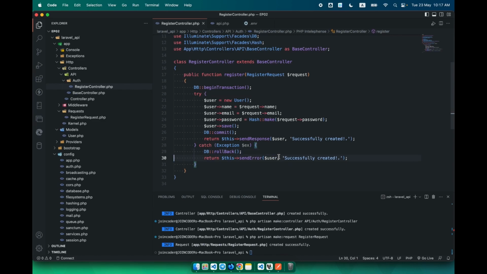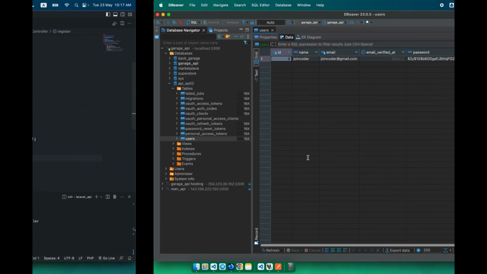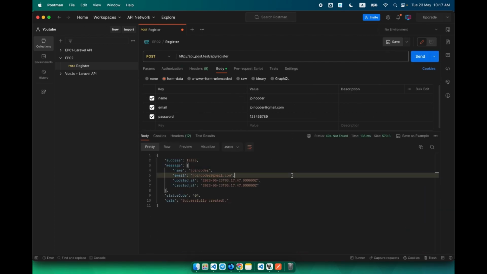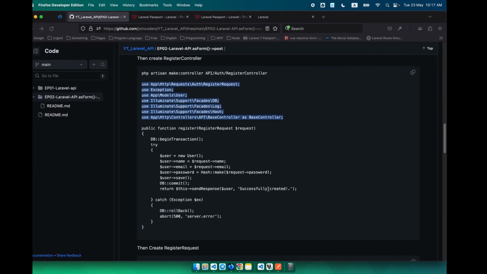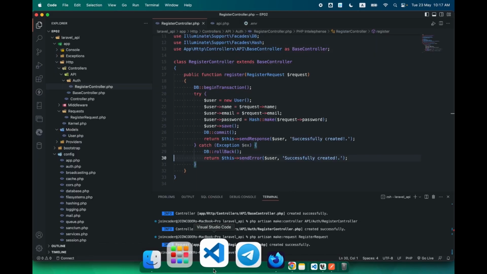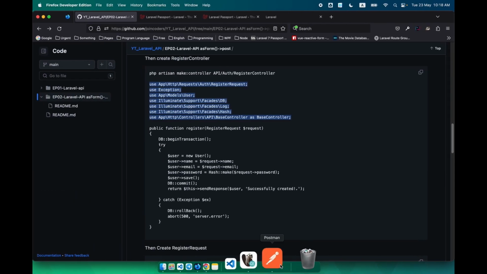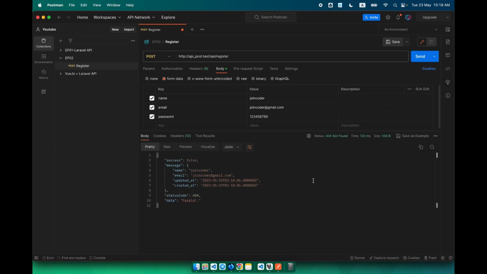Change the status like this. This message returns fail error.